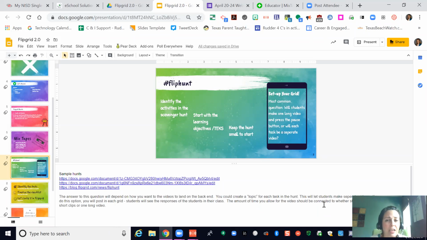And I think they were truly designed for that face-to-face classroom. So if you think you're going to try out that flip hunt or virtual scavenger hunt, start small. Give your kids 2 or 3 tasks that they're surely going to feel successful with, and then start to build on it a little bit.